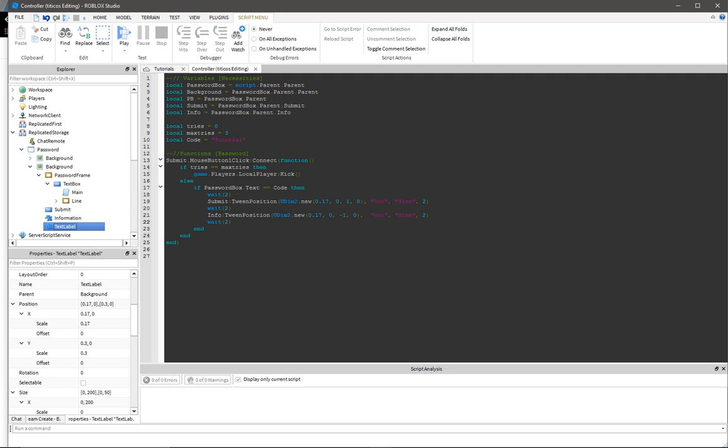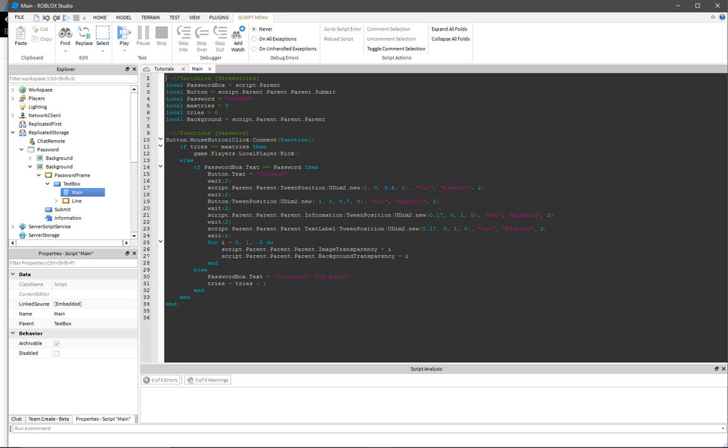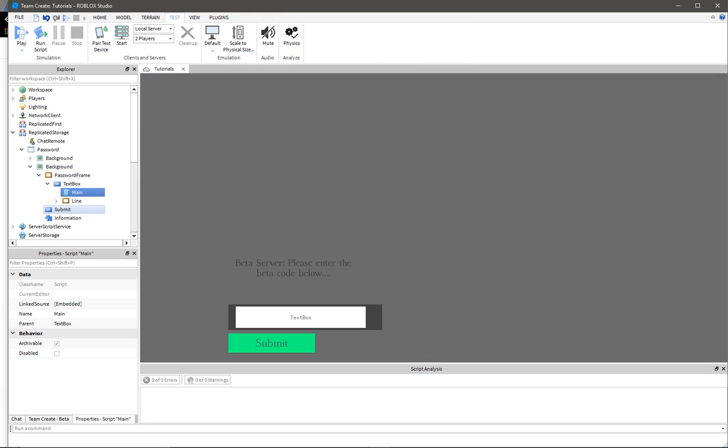Then I'm going to have, what's this text label? That's not needed. So also I'm going to have the, what am I doing?